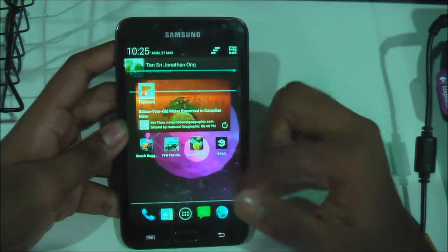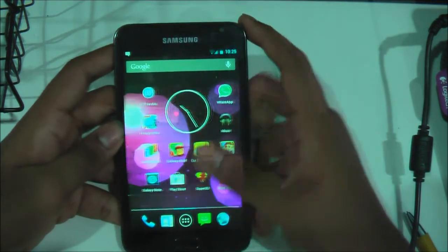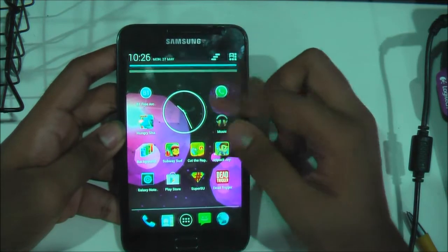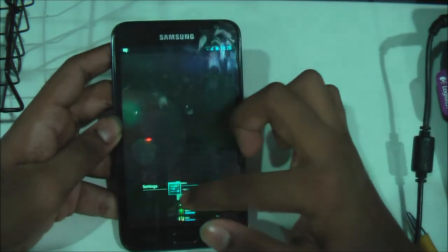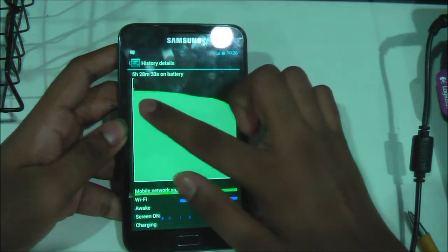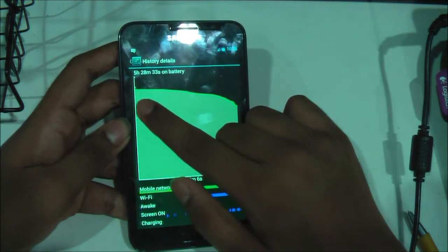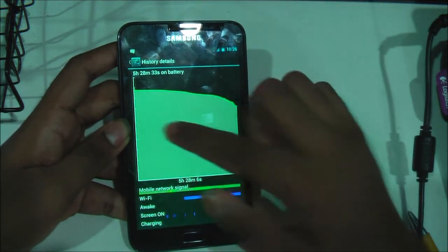I've been doing a bit of chatting and WhatsApping, but it's not really bad. If I go to settings, as you can see, I was not using the phone because I had tuition. It was fine, steadily reducing, not suddenly dropping.